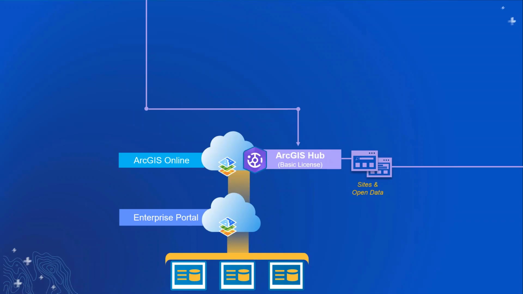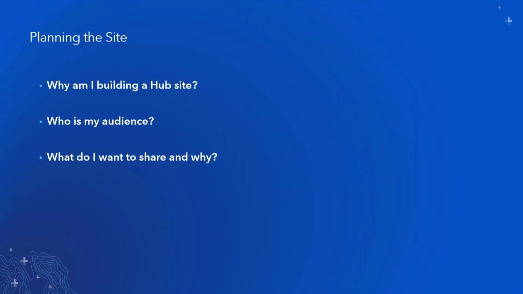So where I want to go now is, as we work within ArcGIS Hub Basic and build out our own site, the way we want to consider it is to step back and consider why we're sharing. There is a tendency in the GIS world that we have a lot of data, we make really compelling, beautiful, informative maps, and we want the world to see them all.